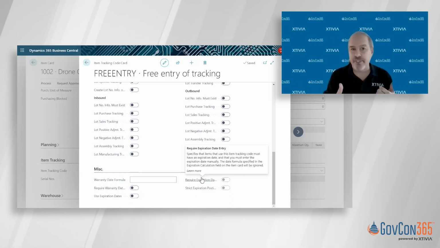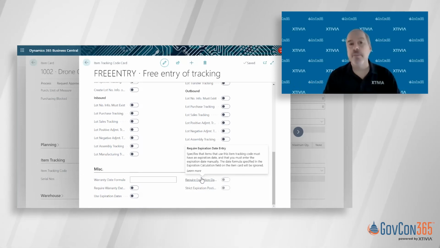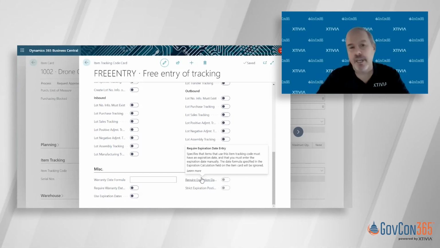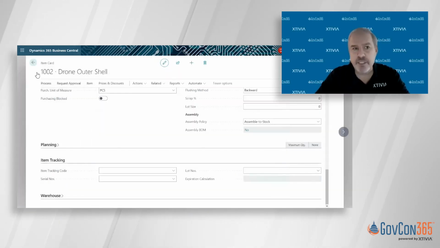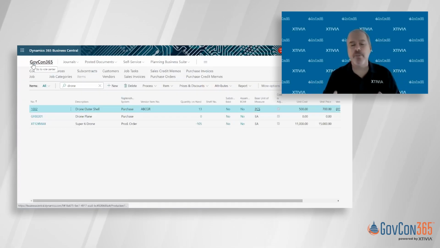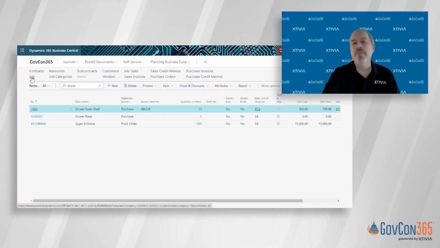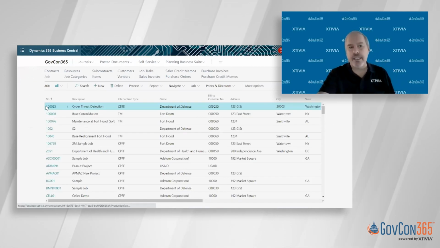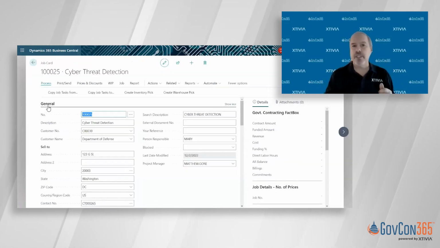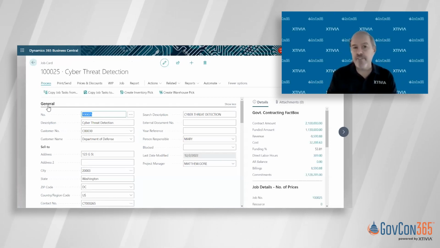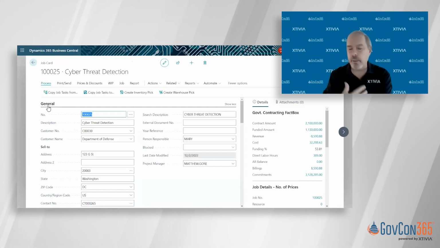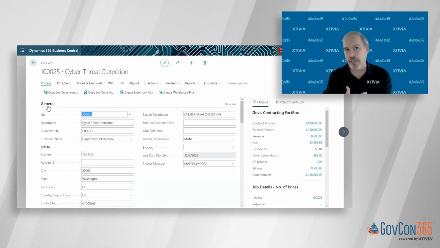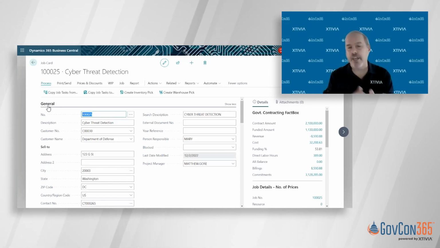And that's a scenario that is oftentimes used for unique manufacturing scenarios for companies making products for the government. For our clients that are doing contract-based manufacturing, we're oftentimes incorporating the project or the job into it. So one of the things that Microsoft has added against a job card is the ability to pick inventory against the project. If I'm doing a manufacturing type project, the bill of material, like Mark talked about earlier, is what's going to drive the demand. We're going to pull inventory from a project location specific to that manufacturing project.